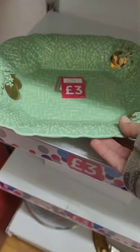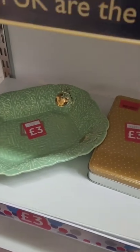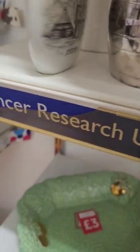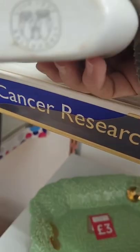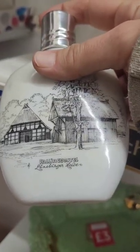This is a Crown Devon. I really like this one. It was £3, but I think I can maybe only get maybe 12 for that. So I left that. Just checking underneath. I did like this hip flask. I thought it was quite unique. I was just checking out the transfer print on there.